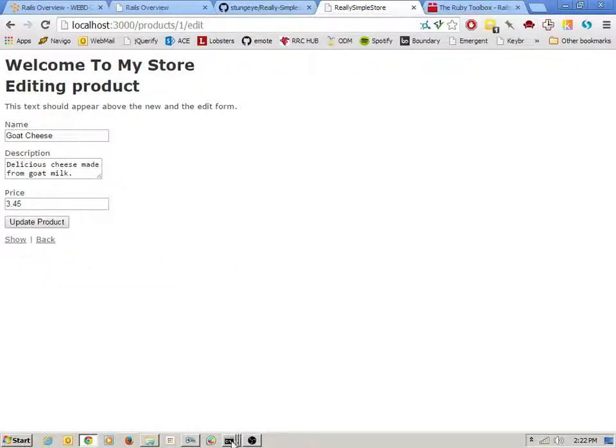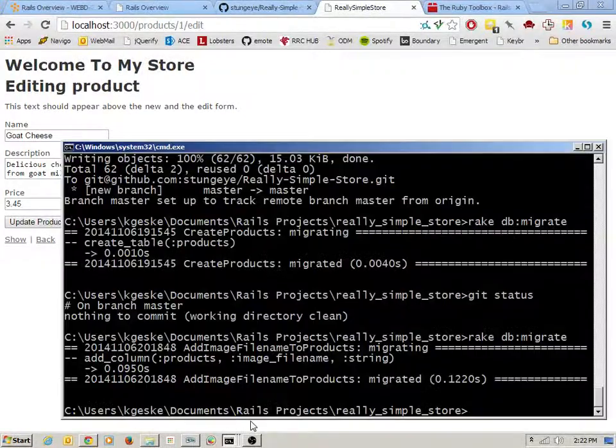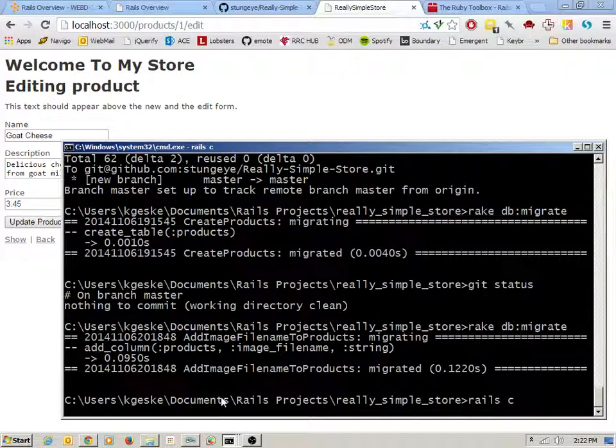My migration has run, right? If I go here, the add column migration has added an image file name to my products. I can even see that if I go into my Rails console, which is my interactive Ruby prompt. I should be able to now do like a product.new and see that a product object has an image file name property.